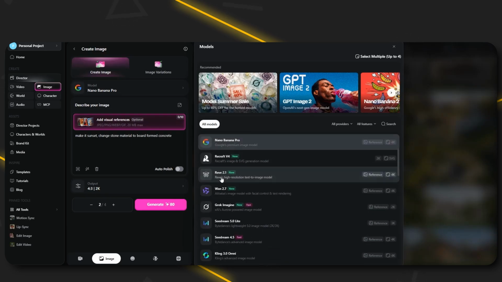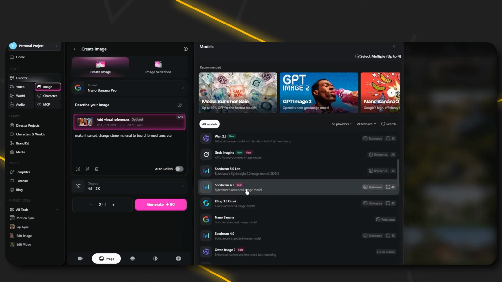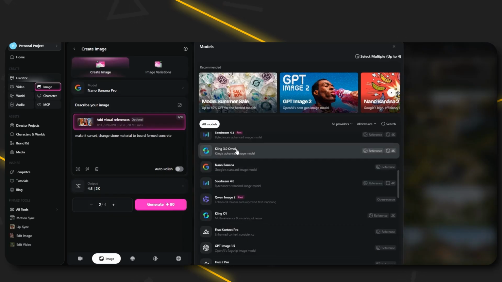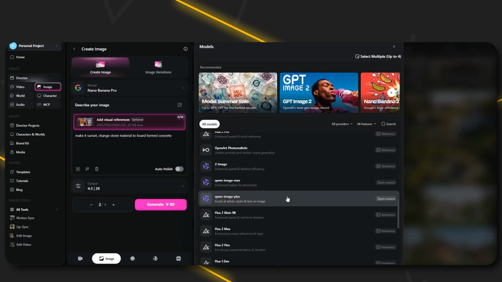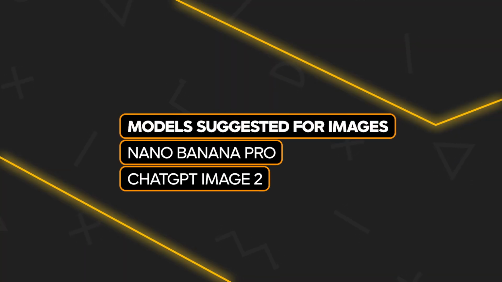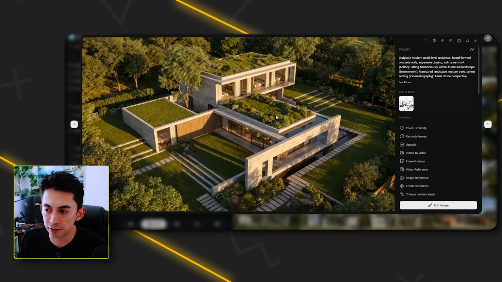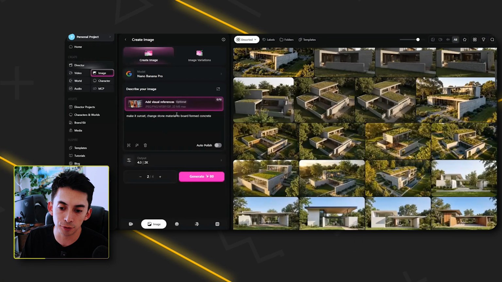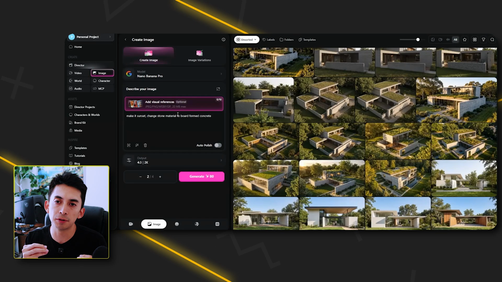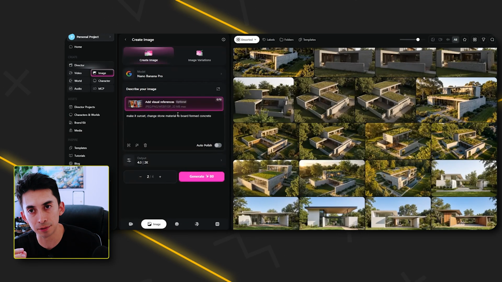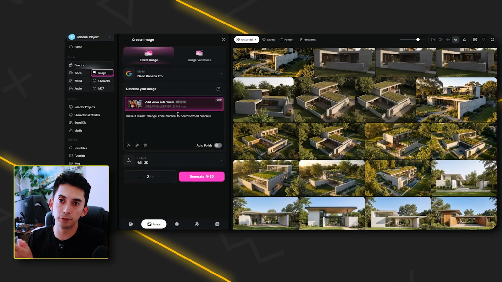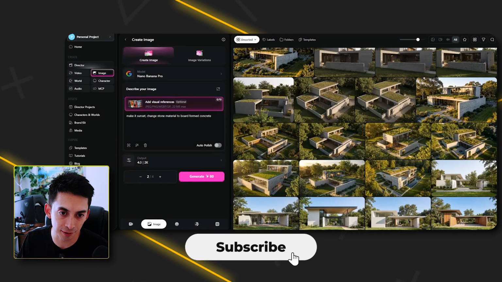As you can see there, you have Grok, you have Recraft, you have Seedream, you have Kling. Kling is very good for images. You have Flux. So there's a lot of models you can use. If you're going to use images, I would suggest you just stay between Nano Banana Pro and the GPT Image 2.0. So with that being said, there's another benefit of utilizing models like this. And this is something you can still use in any model. So this is a model that I'm using, but try to use the same principles if you're using your preferred option, right? But I'm using, in this case, OpenArt.